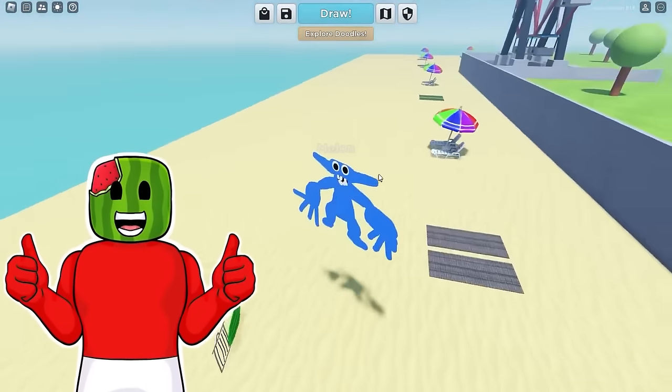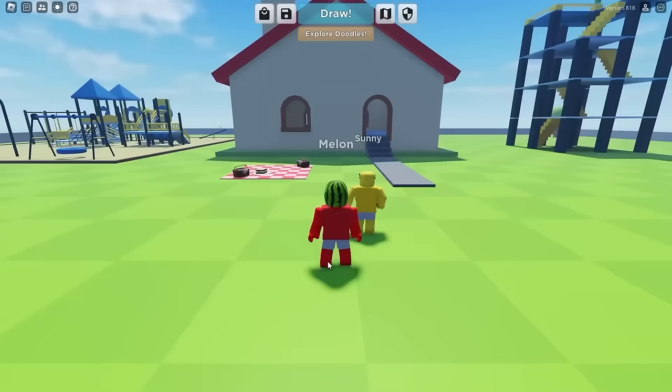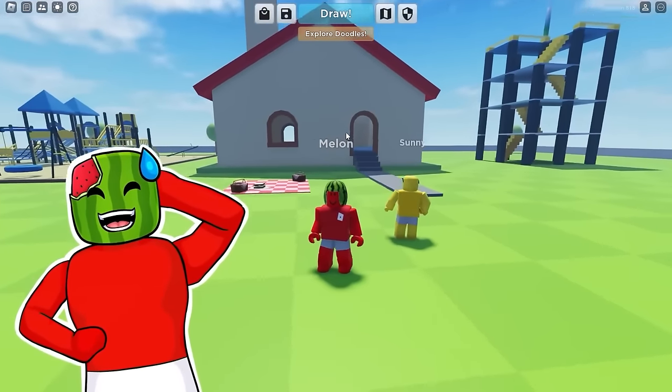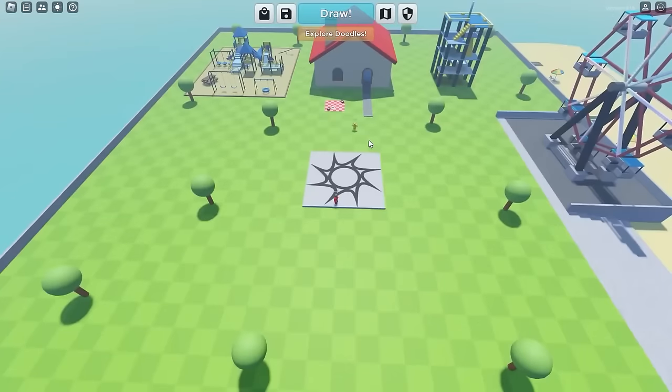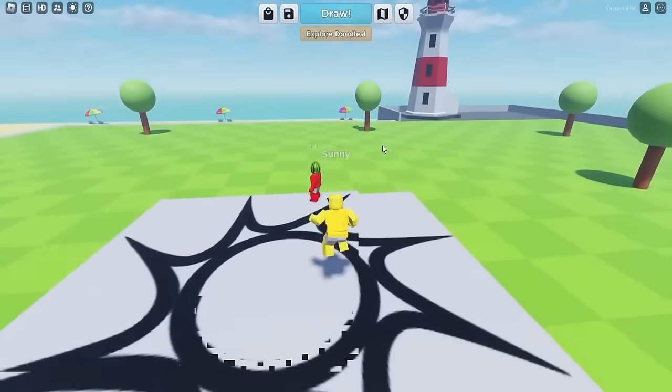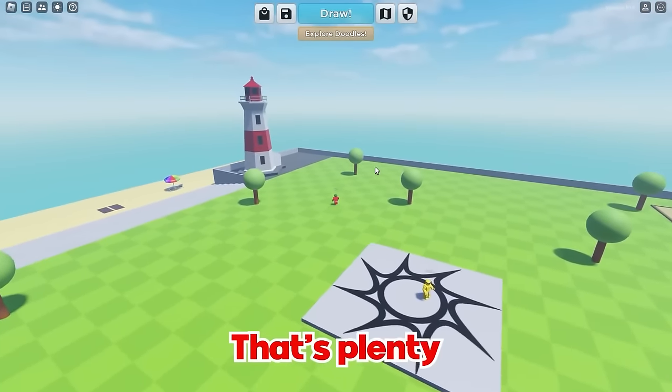Anyways, let's go to the next round. Melon, for this next round, which map do you want to play on? Let's play on this one. What's that? The same one we're on, Happy Home? Yep, I got an idea for my hiding spot. All right, good luck. I started my drawing, which means you have 5 minutes. All right, that's plenty of time.